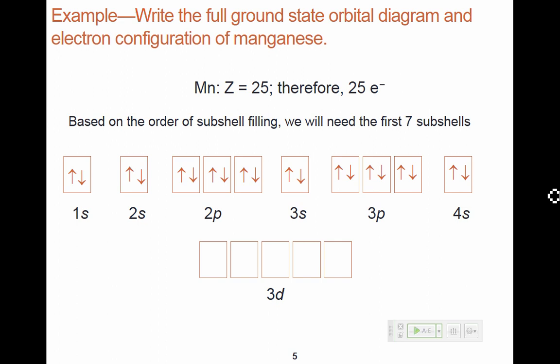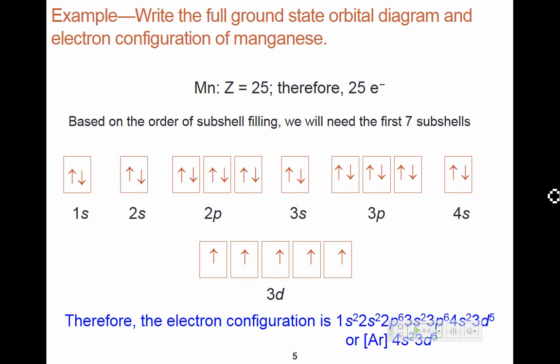So now I'm at 20 electrons, and then the correct configuration is all 5 of my electrons unpaired for 3d, because we do not pair until we completely fill all of the degenerate orbitals. So this is the correct electron configuration for manganese. So this is just written what I wrote earlier. And that's the full electron configuration.